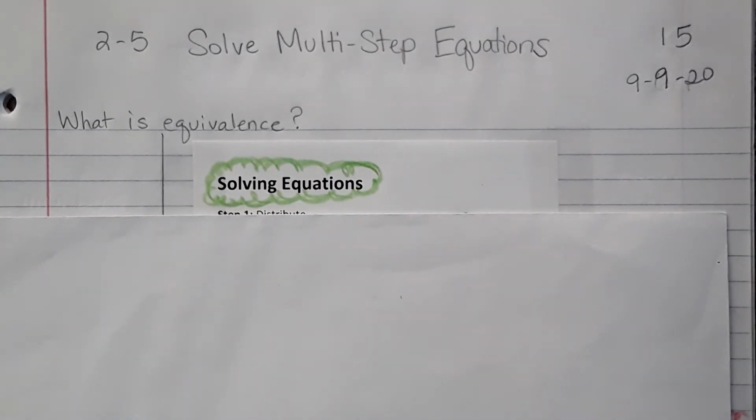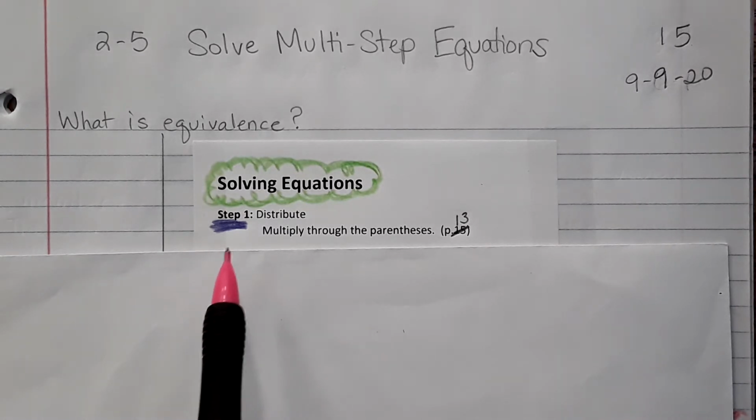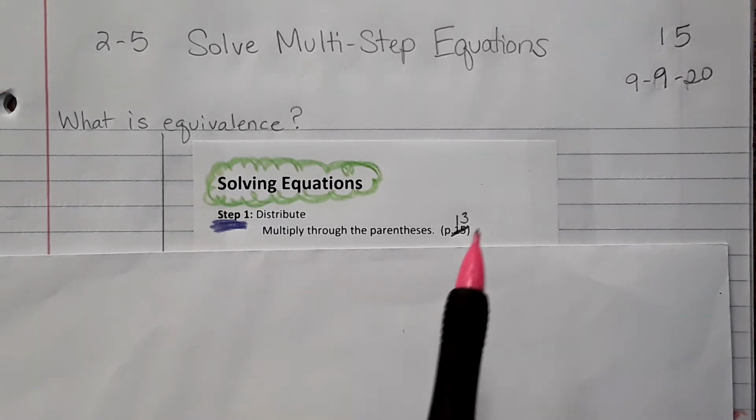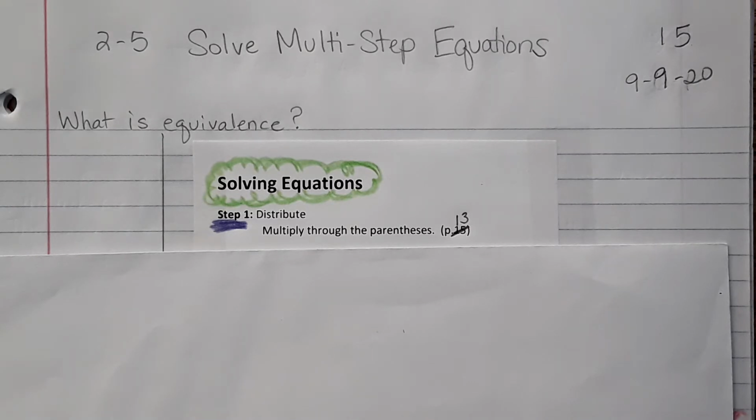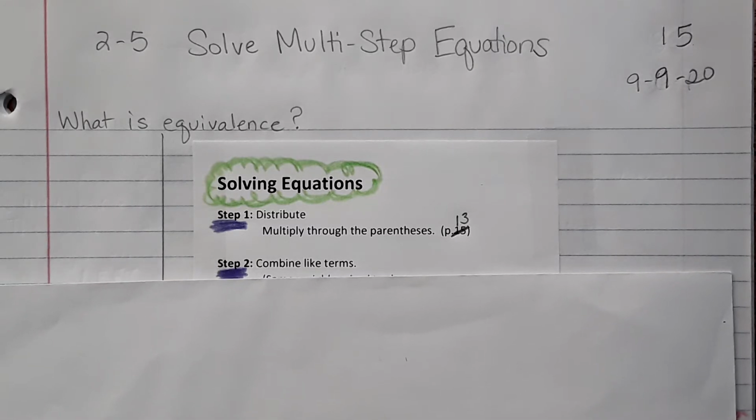You can copy this here as I have it, or it's also listed in Schoology as an insert. So the first thing you're going to do, if possible, always distribute. We've already looked at these examples on page 13 in your notes. If you cannot distribute, just go on to step 2.